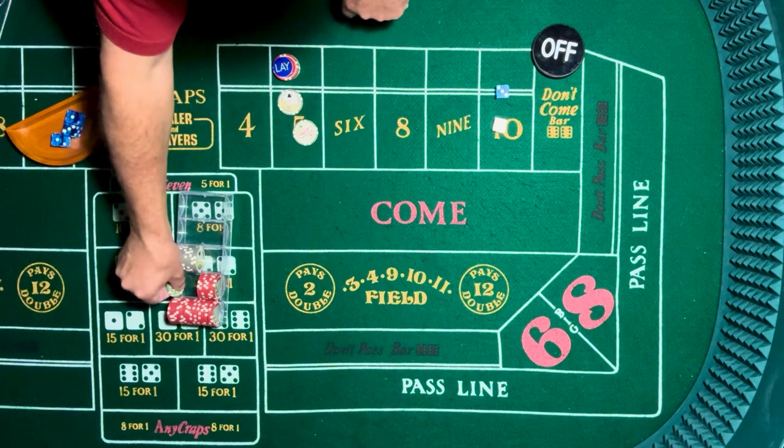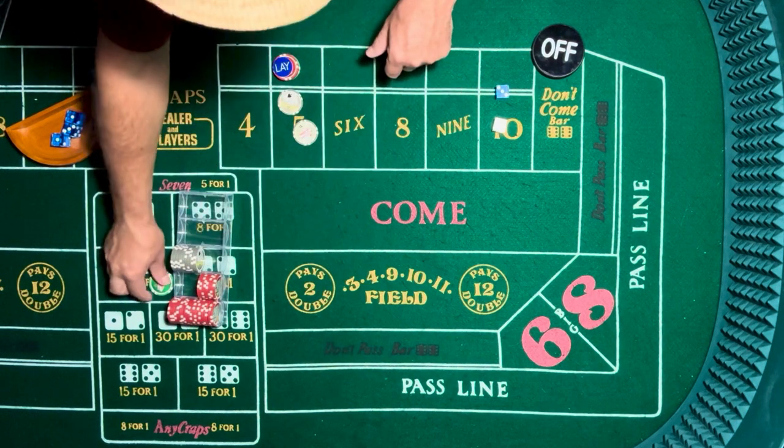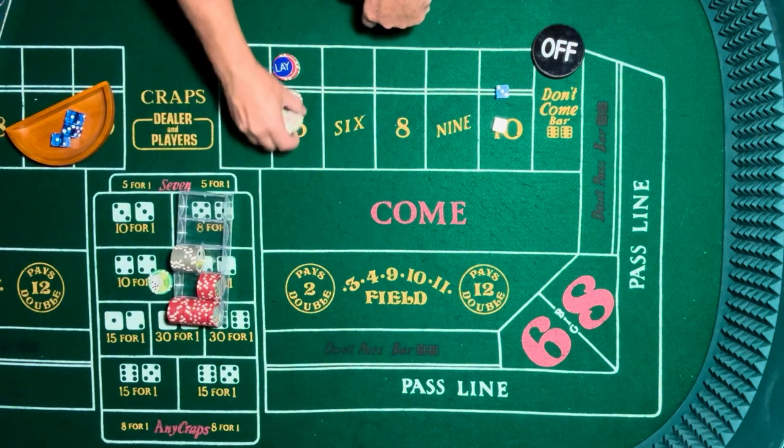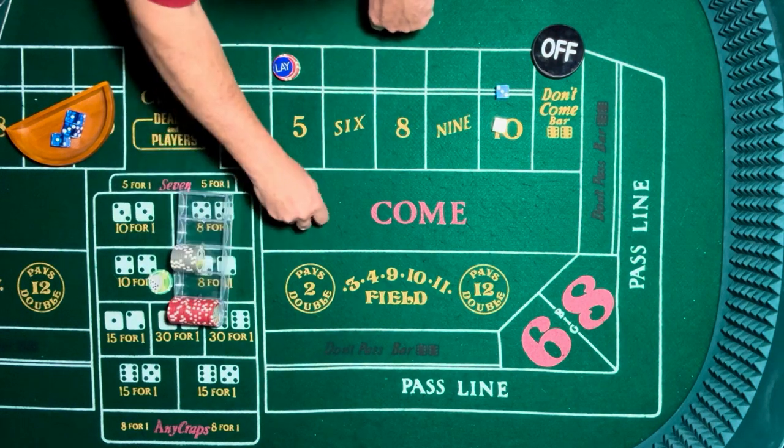But you know, you got a field bet, you got a couple of 6s and 8s, whatever we rolled, I don't even remember. And then we finally 7'd out, but our lay bet covered everything that was out there. So not a bad start. Okay, let's try it again.